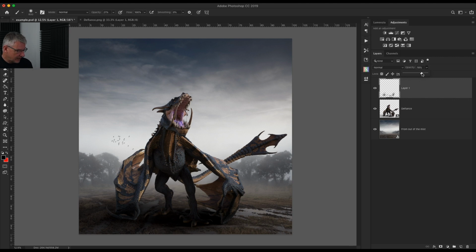And for me, I'm quite happy with that. So that's a relatively quick way of doing that. As I say, there's many other ways of doing it. And when I first did it, I did it without the shadow, so I painted in my own shadows as well. But there's a relatively quick way of doing it.